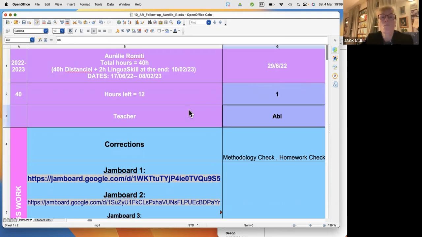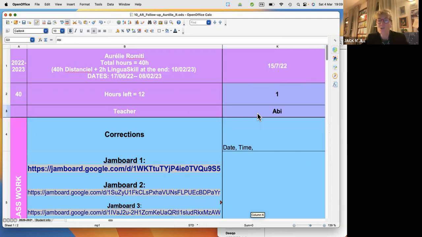There we go. Okay. Here, please write down the teacher that is teaching your student. If it's you, very good. And the day that you're absent, well, another teacher will write their name. Or if you're on holiday and we need to teach the student whilst you're away, it will be important to be able to trace back exactly how many weeks have been with a certain teacher. These things come up in admin.